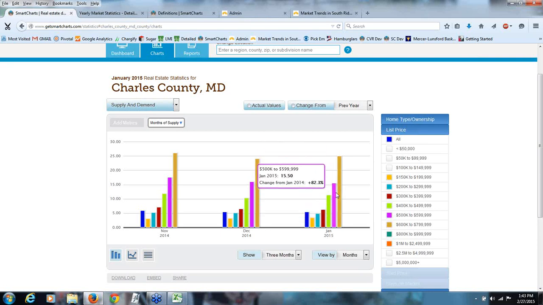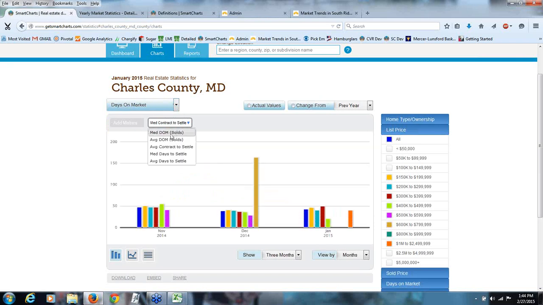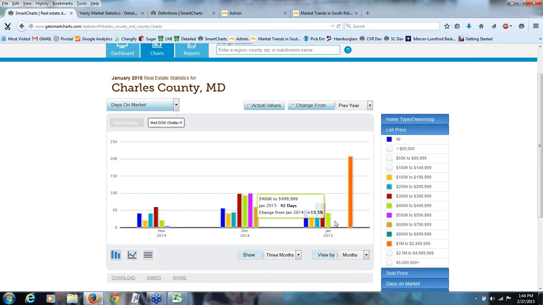I might decide, hey, I'm just going to ignore these. I would hate to pass up on that type of business, but look, this has 11 months of supply, 12 months of supply, 15 months of supply in these more expensive price ranges. I'm not going to waste my time there. I'm going to focus on these price ranges here, and if we switch this to look at days on market, I'm guessing the days on market. No, there just wasn't any. No, that's my months.